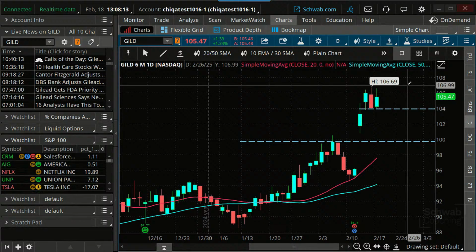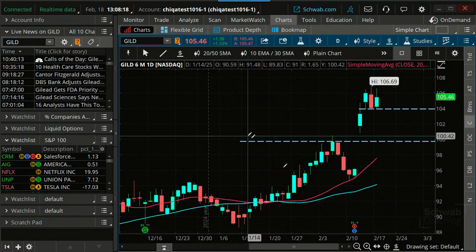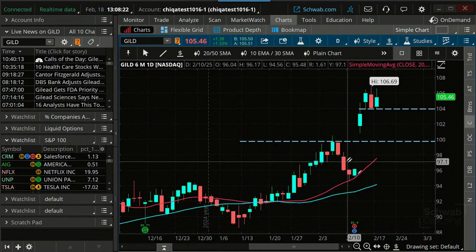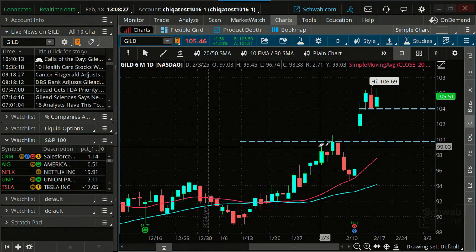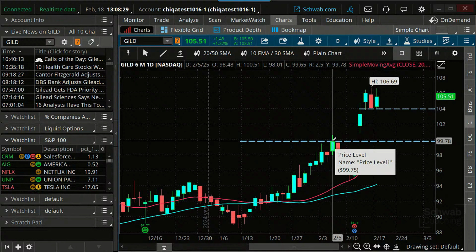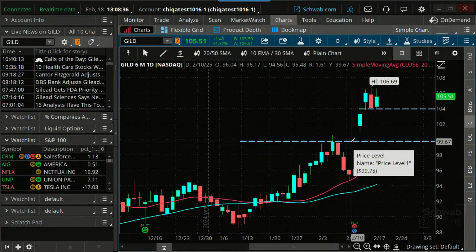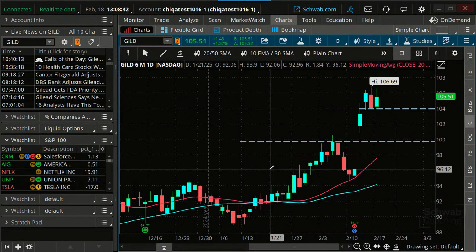Now, how high is this going to go? I don't know exactly, but one way we can do this is look and see, well, last time we moved before we had a big pullback, it went up from about 88 up to, what is that, just about 100, about a $12 move. So if I were to take a $12 move from this breakout point, which is commonly how we'll do that, that'd get us up to about 112. So that would give us about a 112 target price.